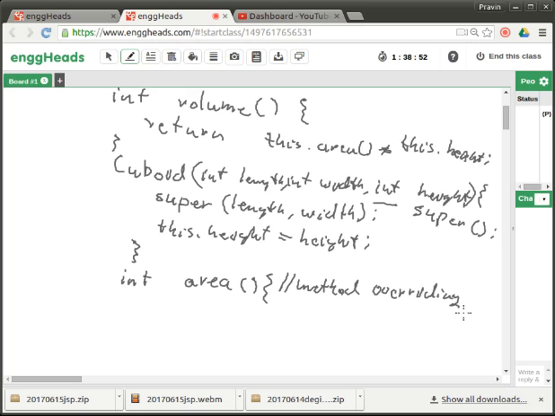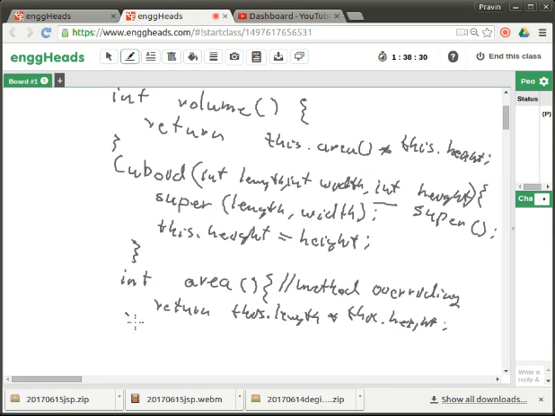And what do we do here? We'll say return this.length into this.height.